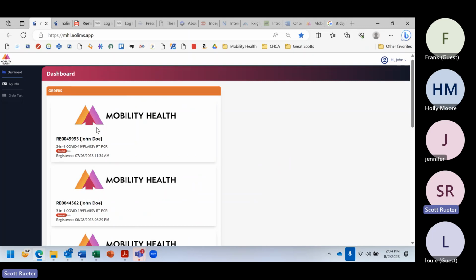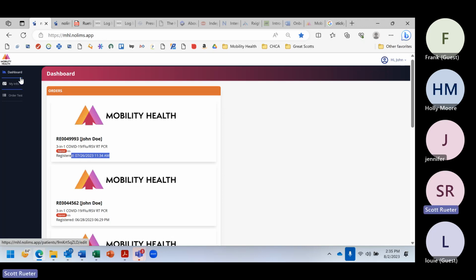Just a quick look at what's going on. So it's blank the first time they go in here, but as soon as they register a sample, it's going to show up as one of these tiles, and it's going to say what test is being run, when they registered it, and again, what the status is of the sample. So if they do happen to come back into their patient portal, they'll see the sample move from pending to log to active to complete.